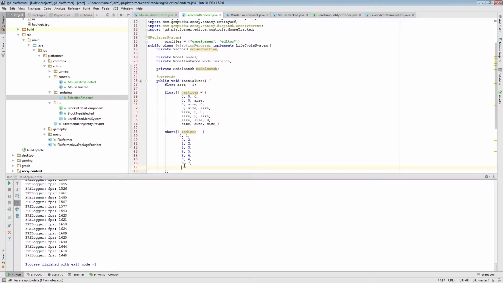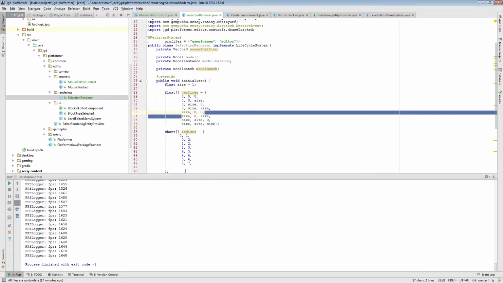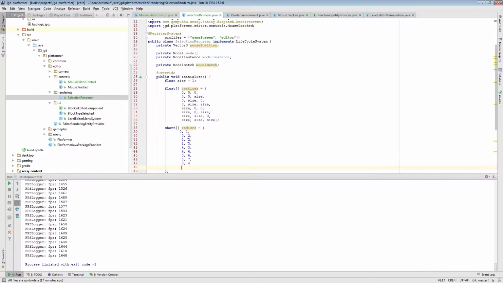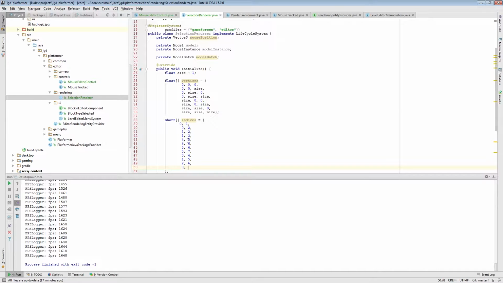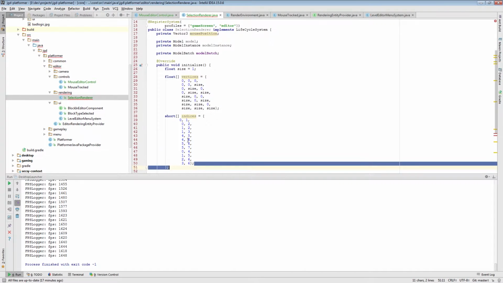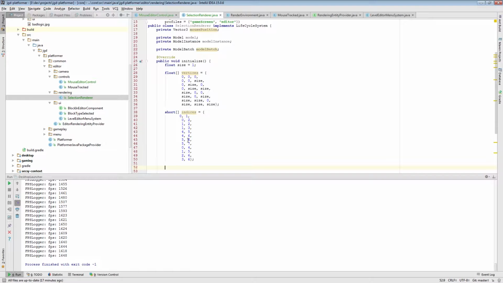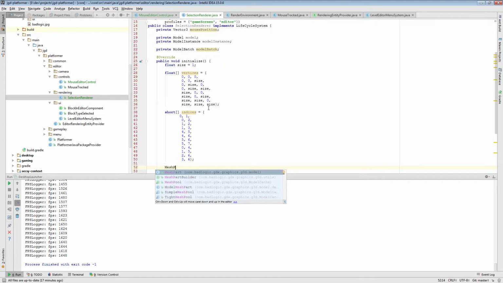Okay, so we have these, and now we have to connect the lines, this line to this one to this one, and so on. So we'll have a distance of 4 in the indices. So we have 1 to 4, 0 to 4, 1 to 5, 2 to 6, and 3 to 7. So these are the indices of the cube lines. And now I'll have to create a mesh part with it.